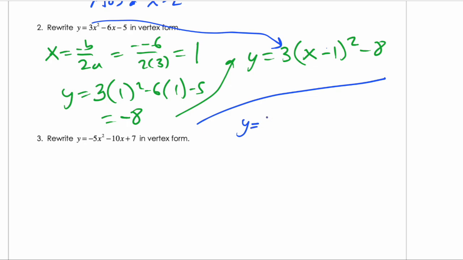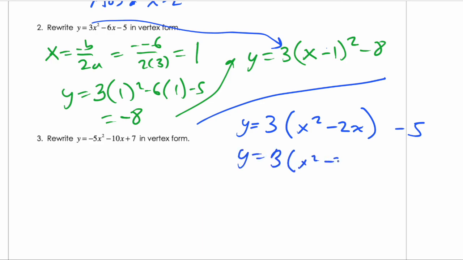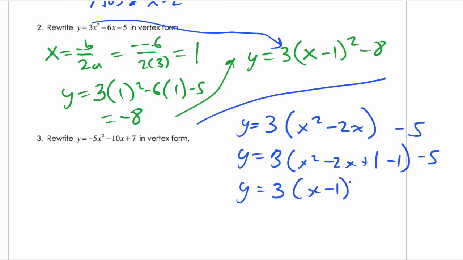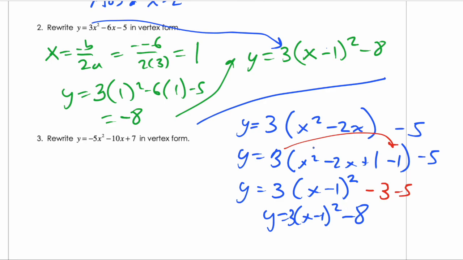You could also complete the square to get the same result. First factor out the 3 so you have just x squared inside. You do not need to factor the 3 from the constant term. Add half of the x-coefficient squared — that's 1 — and subtract it. So y equals 3 times (x minus 1) squared, and the 3 multiplies the negative 1 giving negative 3, minus 5, for a total of negative 8. This gives y equals 3 times (x minus 1) squared minus 8, matching the previous method.